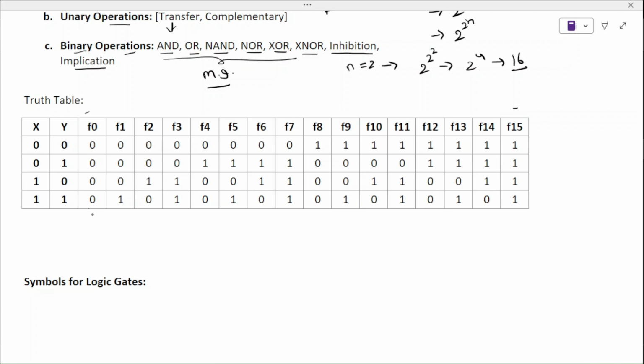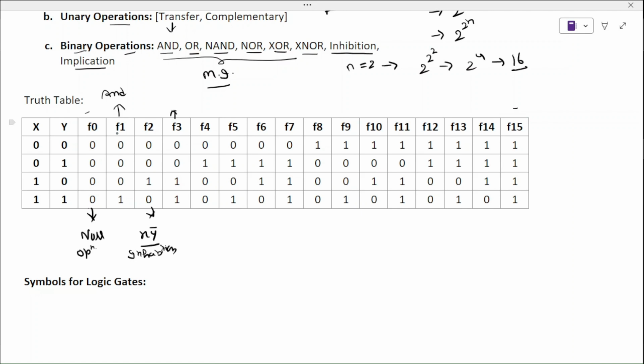Now f0 is the null operation. f1 is my AND operation. f2 can be written as x y bar, and this is my inhibition operation.